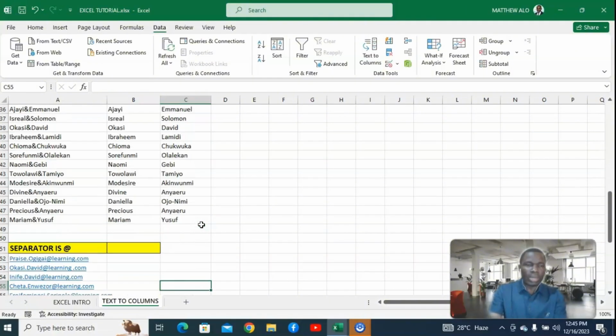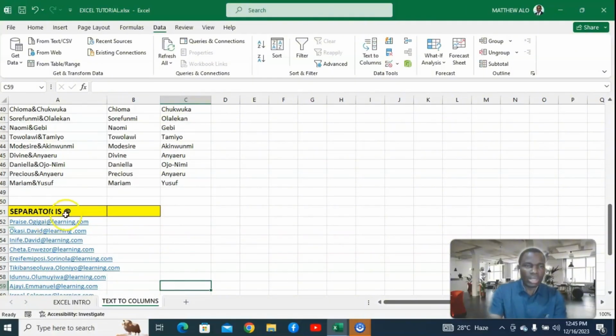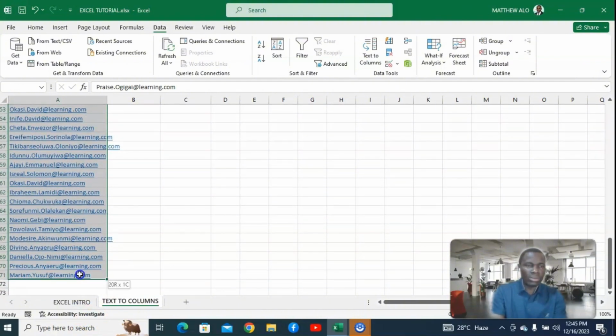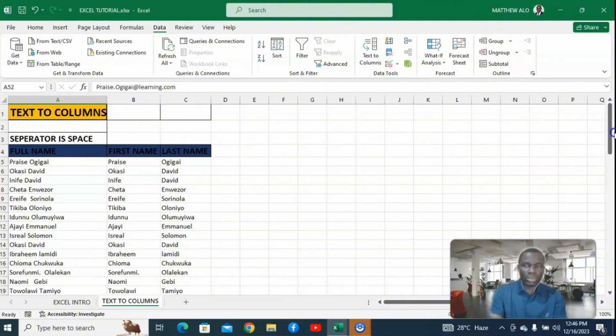Then another example is where you want to separate with the at sign. The separator is the at sign. Let's see this again as well. Select this data. Then you indicate the cell where you want the data to appear.